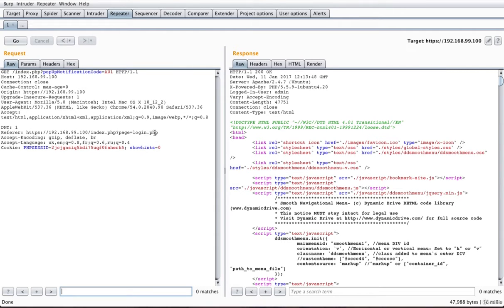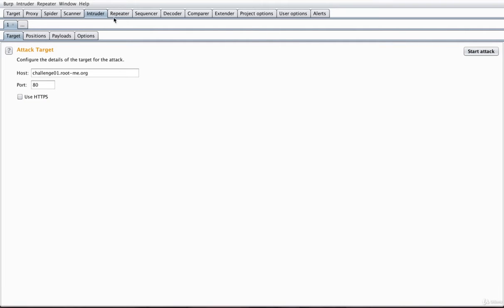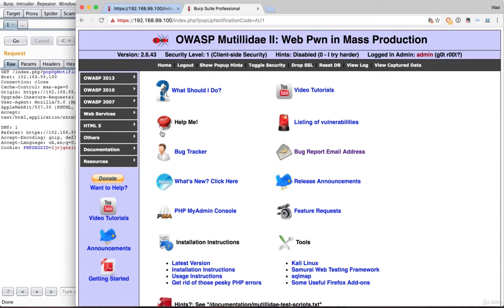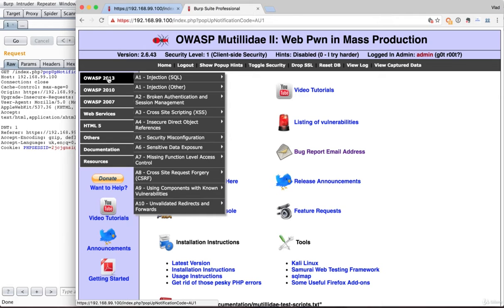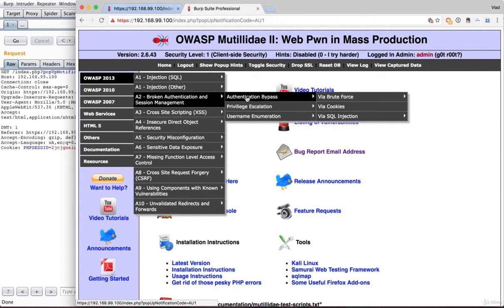You will just see the results in a nice list. Let's use that for something useful. Okay, so for that, for example, let's find some authentication bypass by using password guessing.